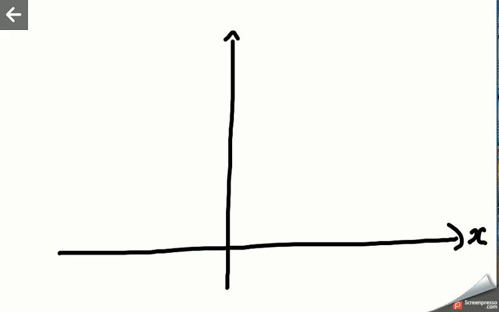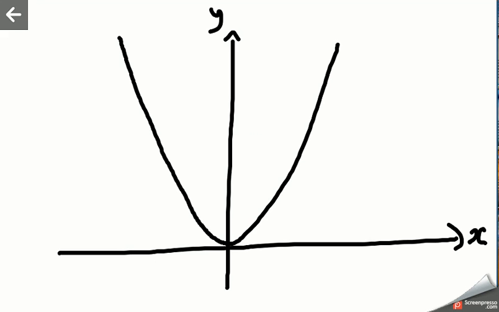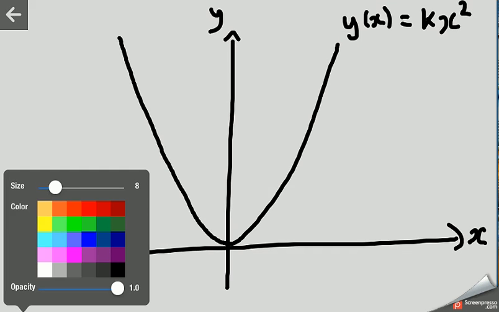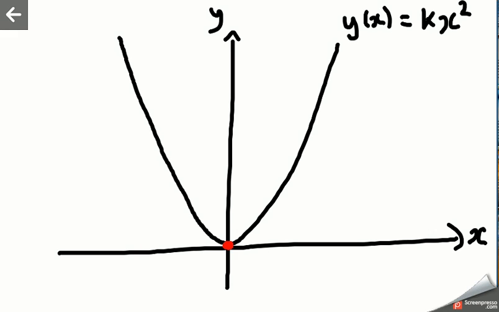This is the x-axis, as always. This is the y-axis. And this is our function. Let's draw it properly. Should be symmetric on both sides. This is the graph of the function y of x equals kx squared. And clearly k is positive in this picture I've drawn, but all the theory will still apply for negative values of k. Let's go ahead and plot a few points. So this is clearly 0, 0.